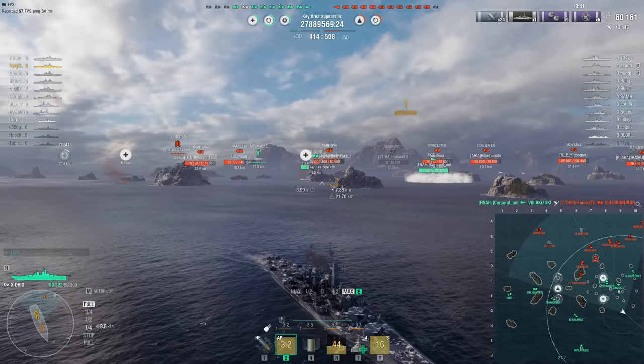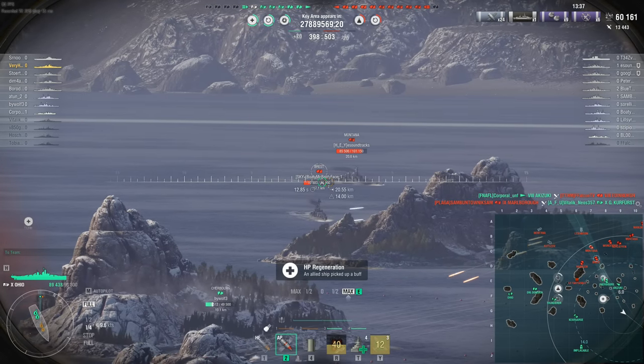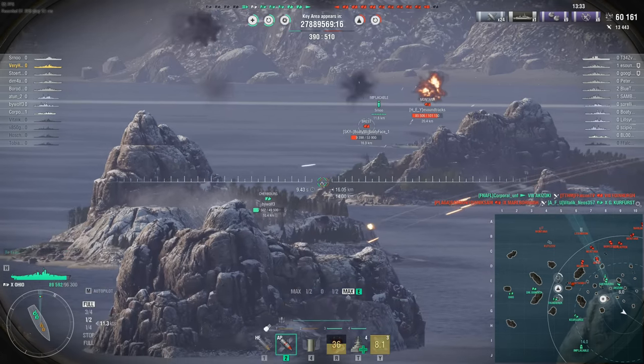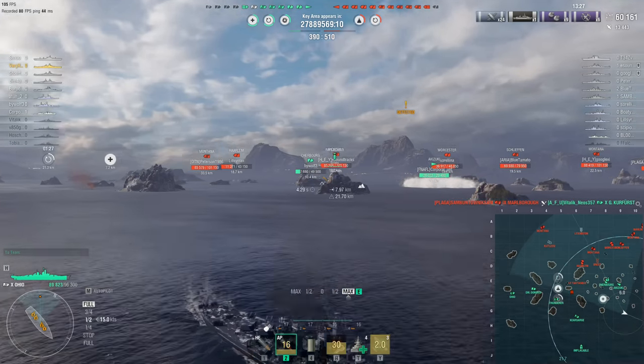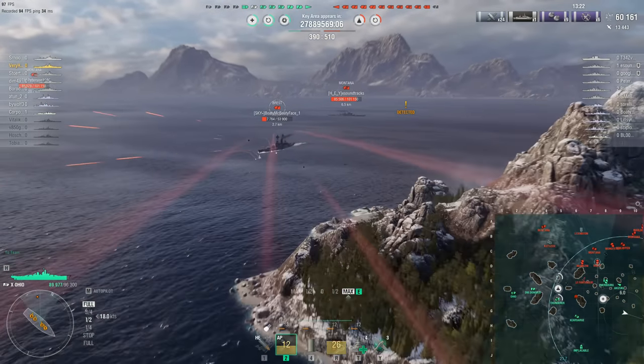But to be fair, that does just mean that the competition for the world damage record in any given ship is just so much higher, because other people in the same ship are also playing arms race. And given that there are a lot of tier 8s in this battle that do not have the massive amounts of health of the various different tier 10s, that does make this just that little bit more impressive.